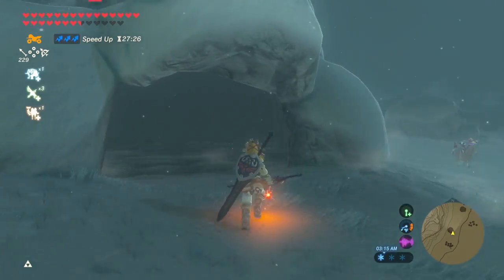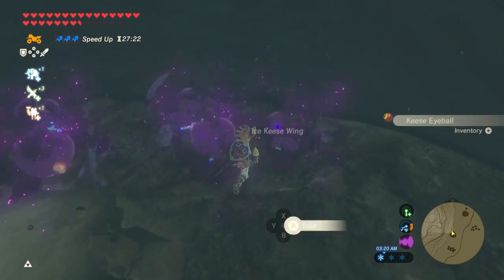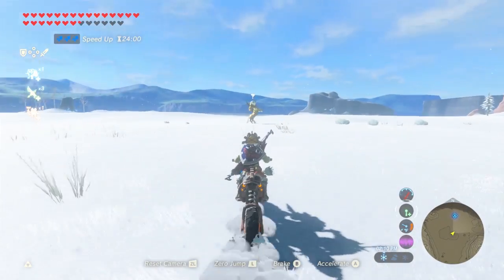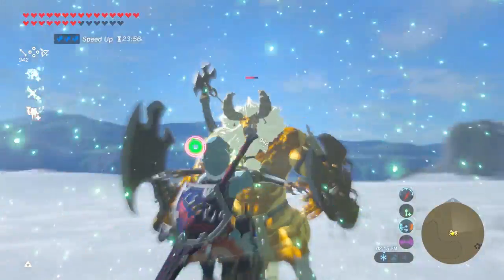No matter what I'm targeting, I make sure I make my way to the skull cave in the center for some ice keys. As I continue farming lots of materials, I continue to make my way north to fight the 3 lynels for their monster parts.